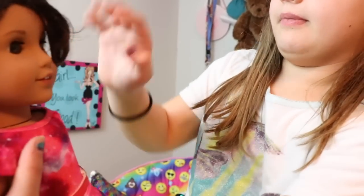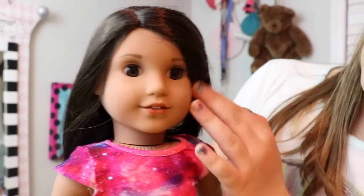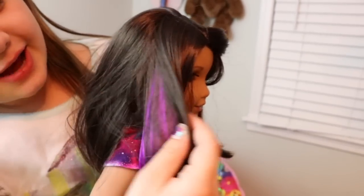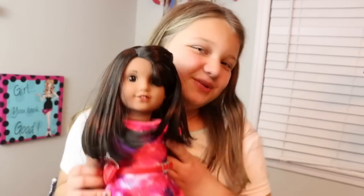She has a bang that covers her eyes. I have to maybe brush that out a little bit, but it is super cute. I can't get over how cute her hair is. Okay, look real close because there's a secret I'm going to show you — she has a purple streak in her hair. It looks so good with her black hair. Like a neon purple. I love that. She's super cute.